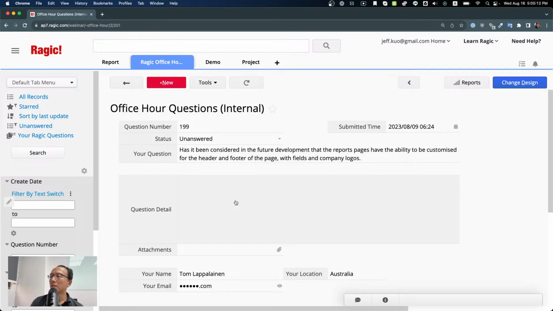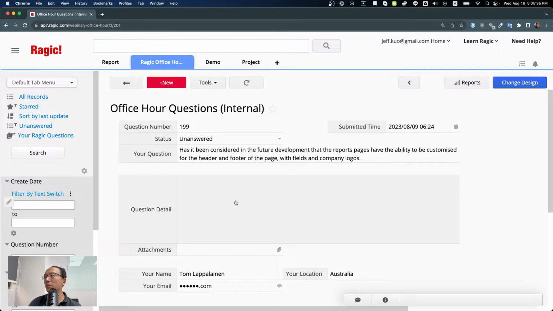I'm not sure how we would design a report page with these kinds of headers and footers, because in the past, if you wanted to export reports with headers and footers, you should be able to do it with mail merge using the headers and footers in Excel or Word.